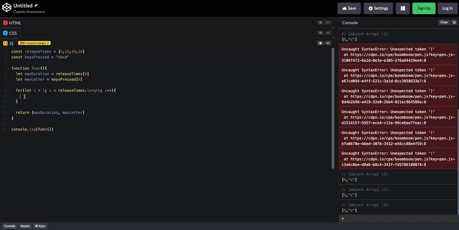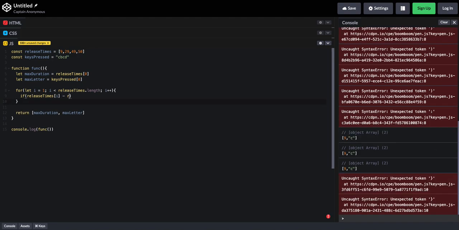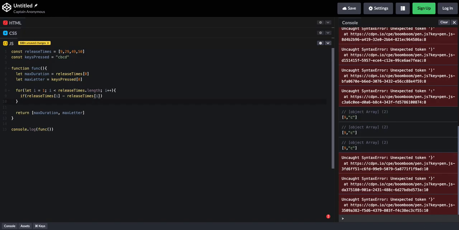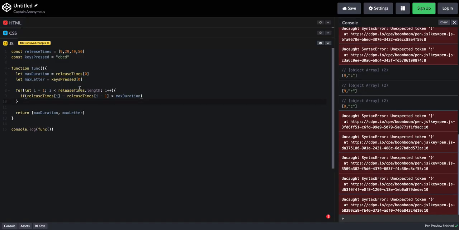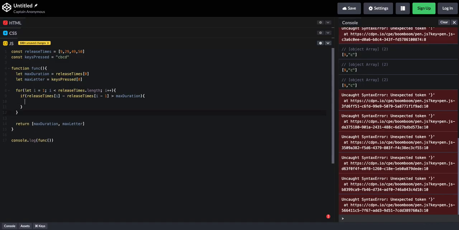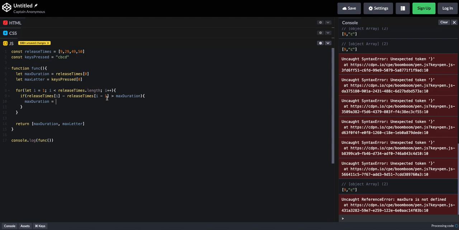So we can say if release times at I minus release times at I minus 1 is greater than max duration, we simply reassign max duration to this.